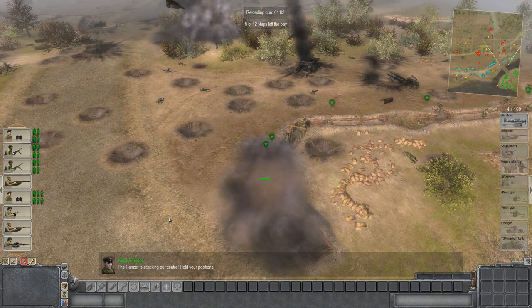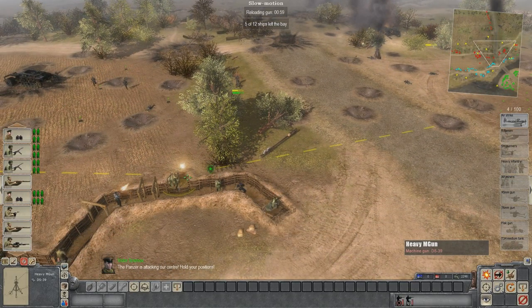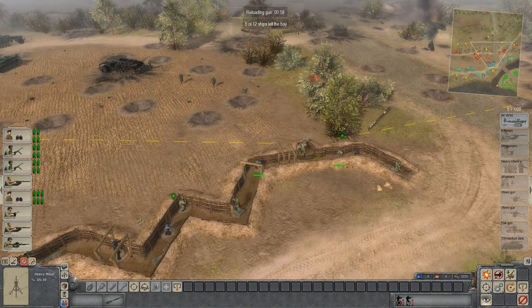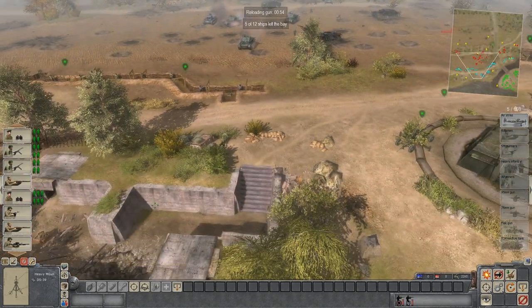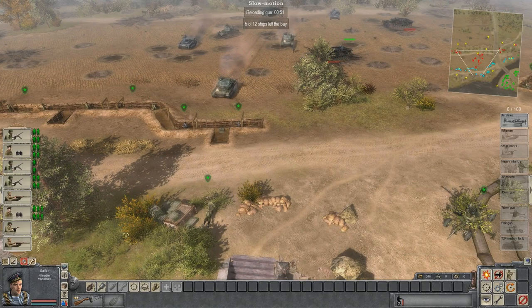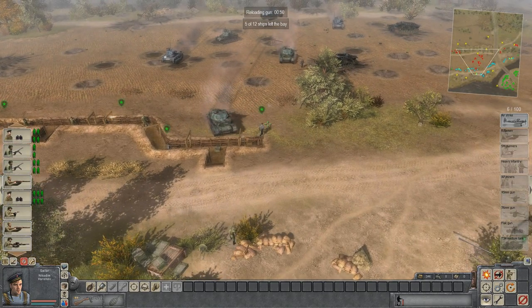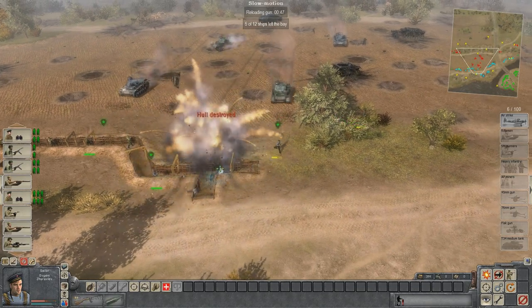Alright, the IL-2s have been the most effective weapon so far. Please shoot. Yeah, look at them doing kamikaze impression. And the panzers are here. Oh boy. Here we go. Throw the damn grenade, folks. Please. You go into the trench right now.